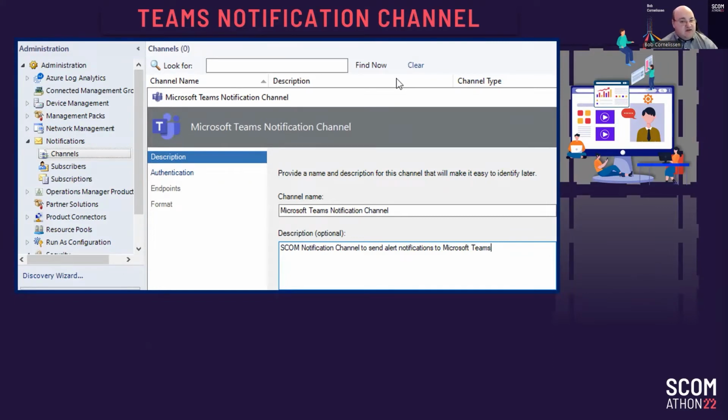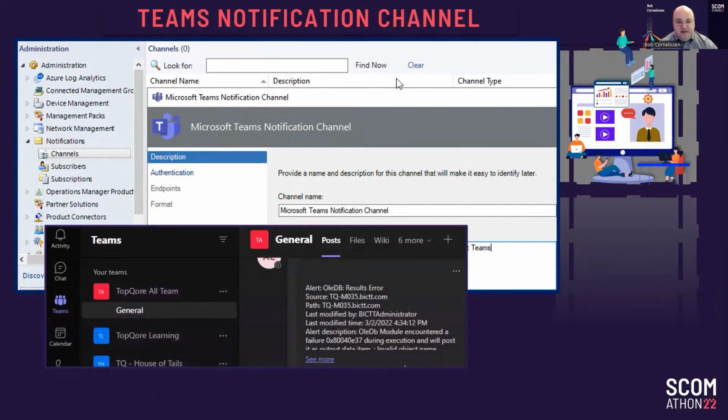With this, you can now create a channel using a procedure found on the doc site to be able to send an alert into a team site on the posts page. This results in a post such as this one on our Teams. There's no interaction with it as such. It is the same as the email channel where you just get the alert, and that is it. So there are other options out there for Teams connectors, which either send more data across or have interaction possibilities. But this one is now the built-in functionality.